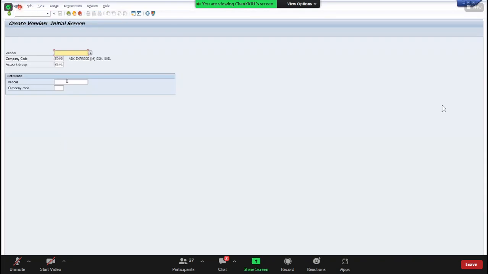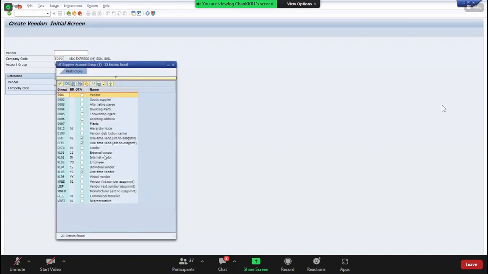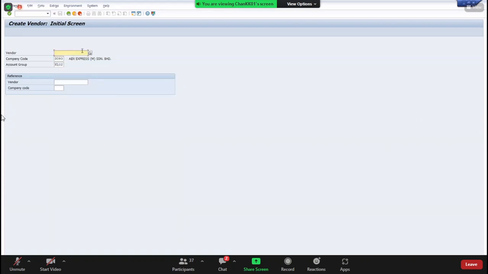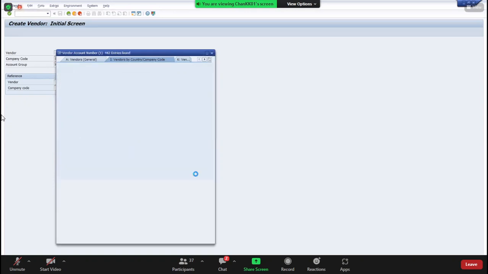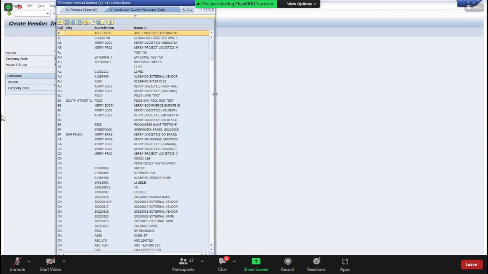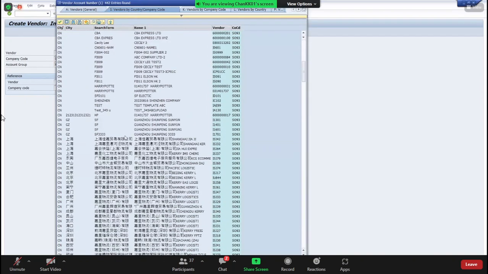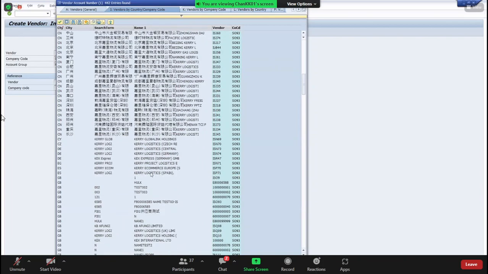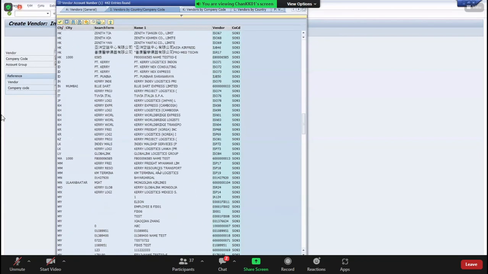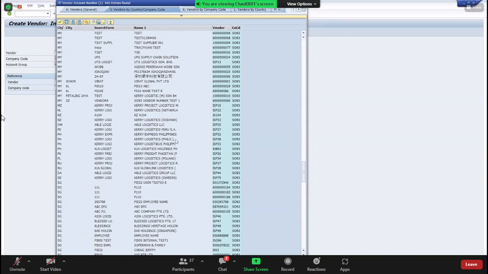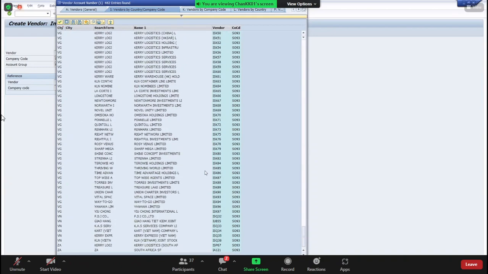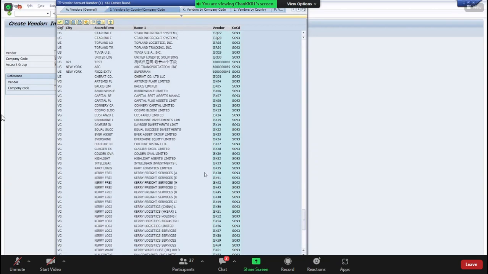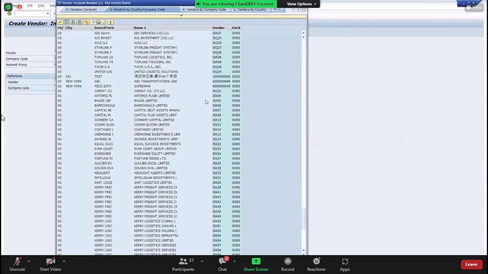Before that, I want to show you what the internal vendor is first. In here, we can choose the internal vendor KL02, and then we can try to search. And then we can try to search all. We can take a look. Some of them are the testing internal vendors that have been created, and some of them should have the code starting with this kind of code, ISP, SQISK. Those are the internal vendor codes that have been created here.